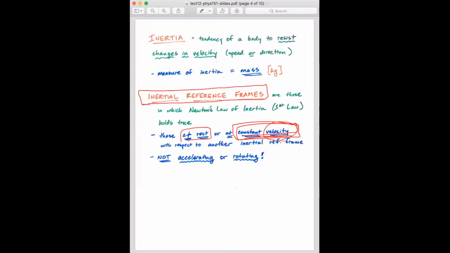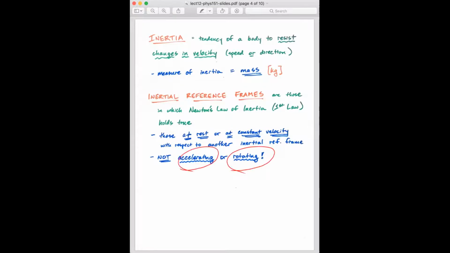It turns out the big way to create a non-inertial reference frame is to have a frame that is either accelerating or turning. So if you are in an airplane that is taking off or coming in for a landing, it's definitely accelerating in the forward or backward direction. Or if it's banking or turning a corner, then in all of those cases, if you set something down on the tray table in front of you, it will suddenly start to roll toward you or away from you or to the side.